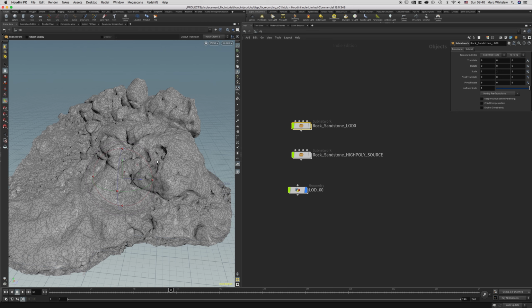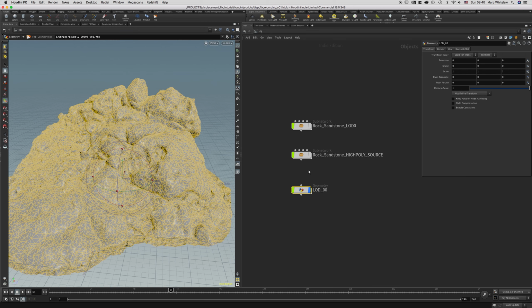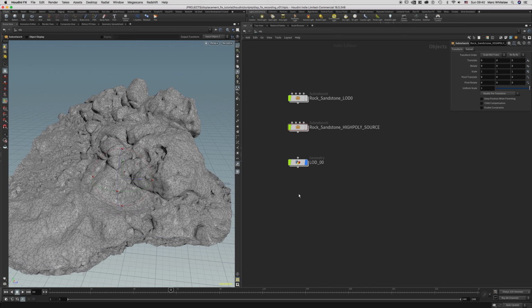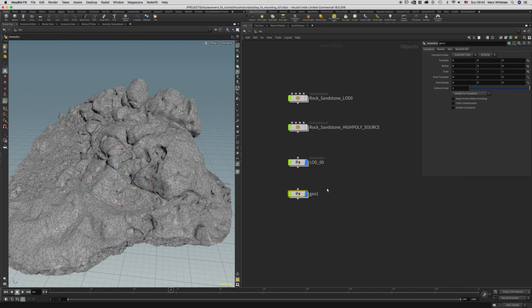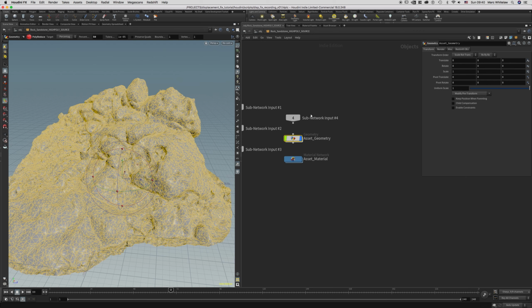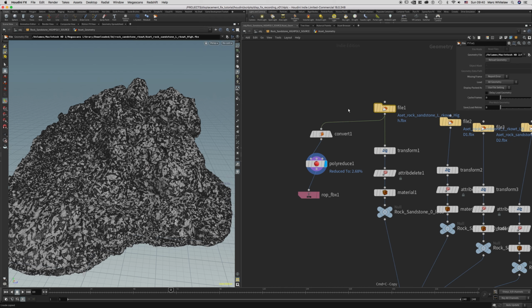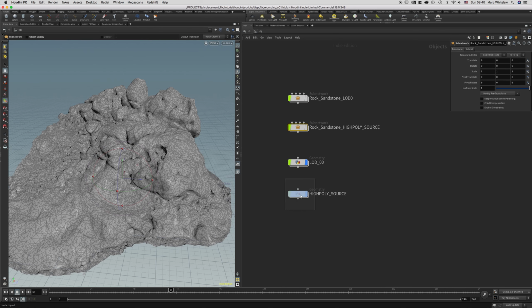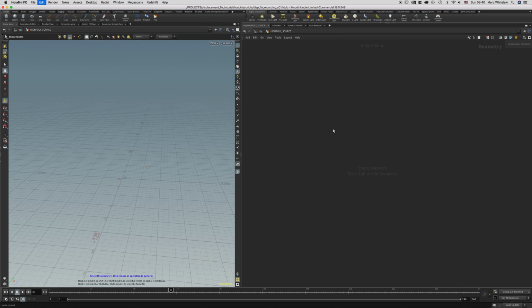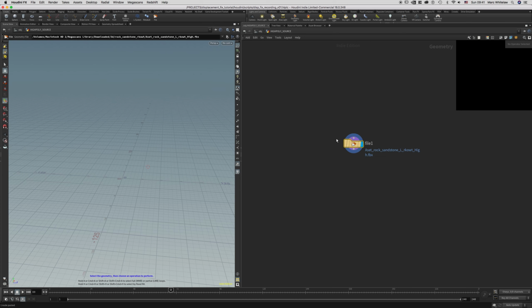Okay, so now that we have a higher detail mesh for our LOD purpose, what we are now going to do is create another geo node, and I'm just going to call this high poly source, and I'm going to jump into our original high poly source. I'm just going to copy this file and bring it into here, just so that we have a default vanilla geo node with the assets that we want to use for our baking process.